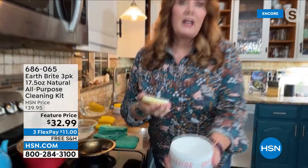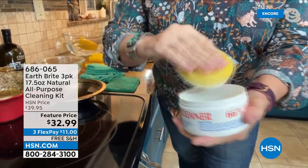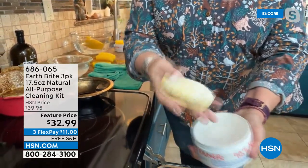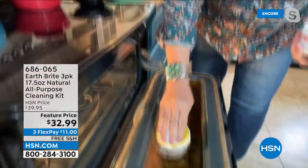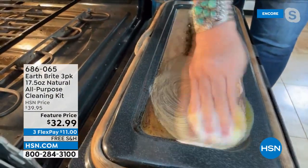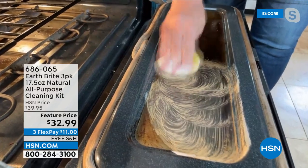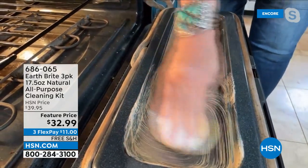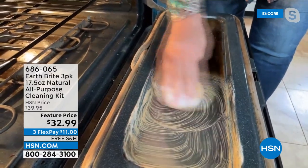It's a clay cake — hand-poured, artisanally made one at a time from a single quarry in France. You get your sponge wet, rub it into the clay cake, and make a little foam. Notice I don't have gloves on — I'm not worried about my nails or my manicure. It attacks grime and grease. This is for the tough jobs. It cuts through baked-on messes, soap scum, and hard water spots in the shower.